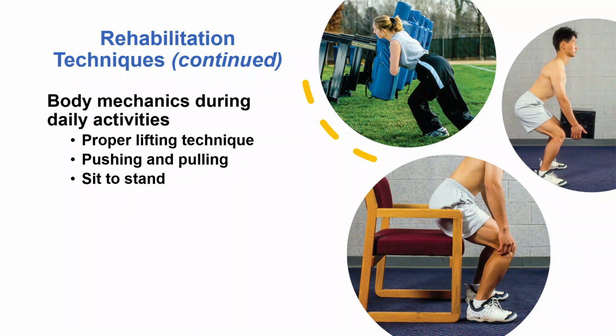Next, proper pushing technique, as shown by the individual in the top left of the screen. The spine remains flat and extended with the core engaged to provide force transfer from the legs through the extremities to the upper extremities. Lastly, a proper sit to stand position in the bottom right. The spine remains properly aligned while the hips and the knees are flexed to move the center of mass from sitting to standing. Notably, the center of mass should remain over the feet during the sit to stand activity.